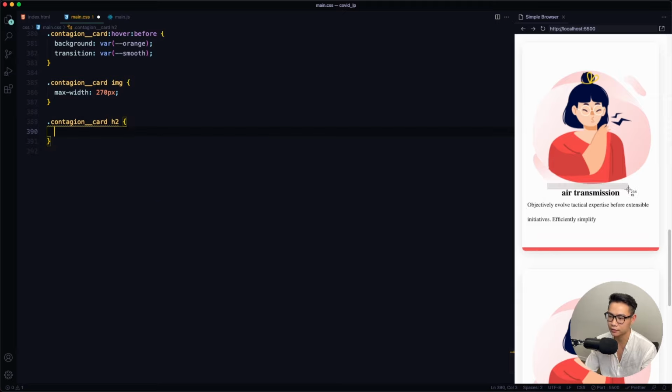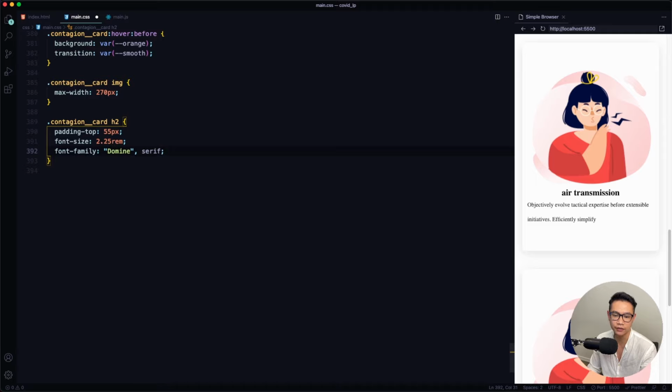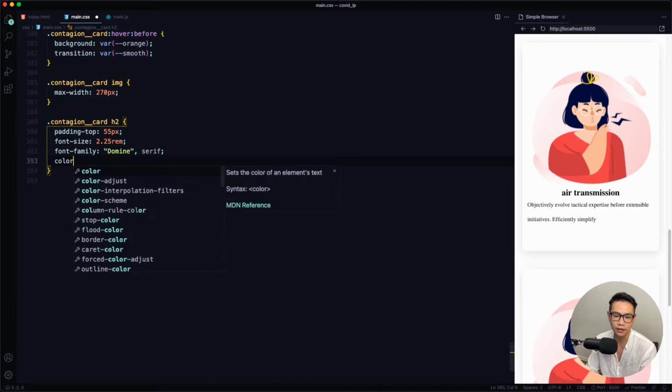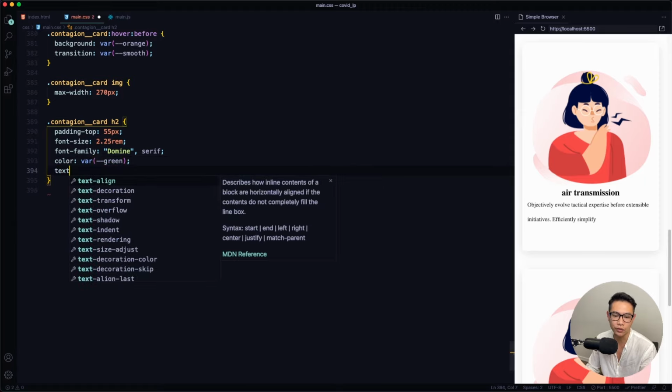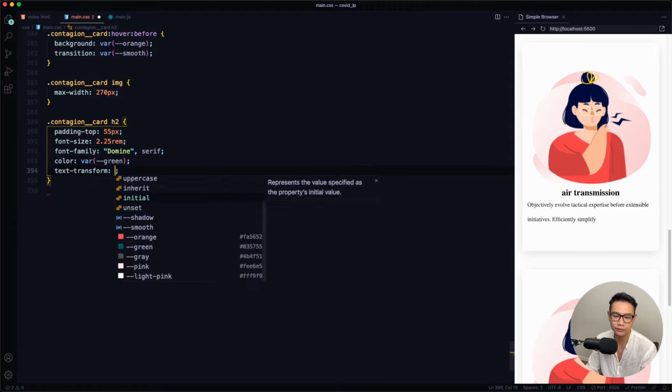And then our font size will be 2.25 rem. Our font family will be Domini. And then our fallback will be serif. Our text color will be green. And then we want to give it a text transform of capitalize. And then finally text align at center.